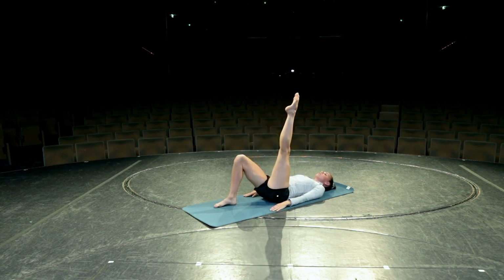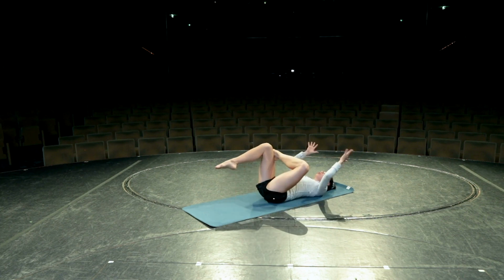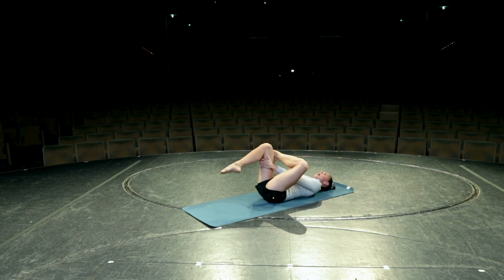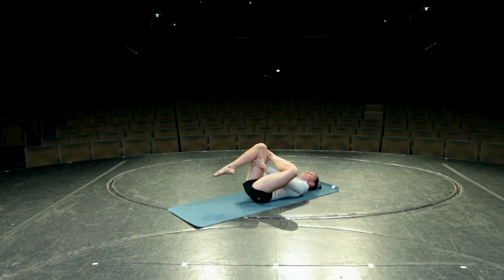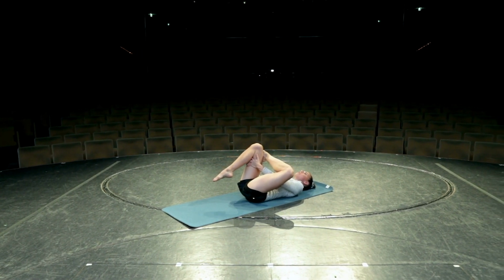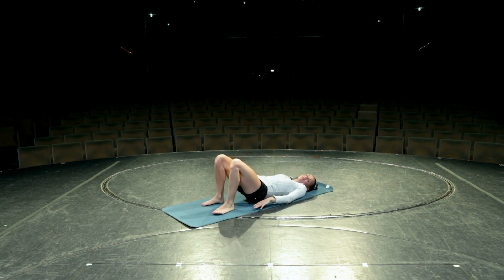Take the other leg up to the sky and cross it over. Lifting off, reach your hands through the loop and pull that leg in, feeling the stretch once again in the bum cheek of the leg that is on top. And we're going to hold here for 5, 4, 3, 2, 1, and relax.